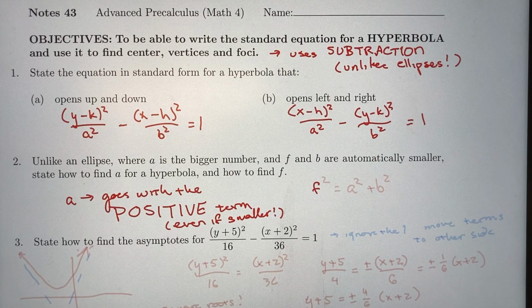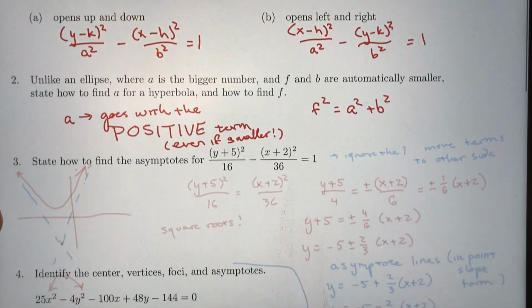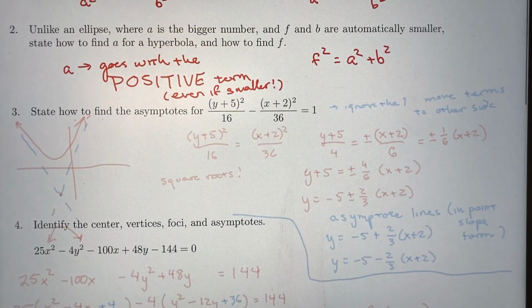And f is no longer subtraction, it is now the hypotenuse. I'm not going to make you draw a separate special thing to show you where that comes from, but I just noticed that for hyperbolas, it's just opposite. So, for instance, if this next problem was an ellipse, I'd do 36 minus 16. This I'm doing 36 plus 16. So I always just think of it as do the opposite.